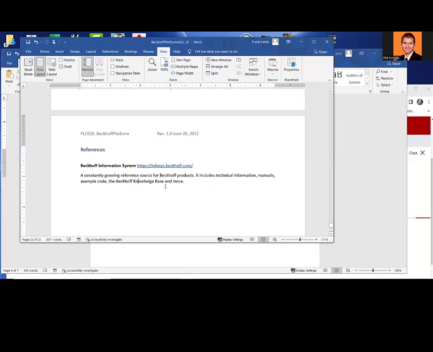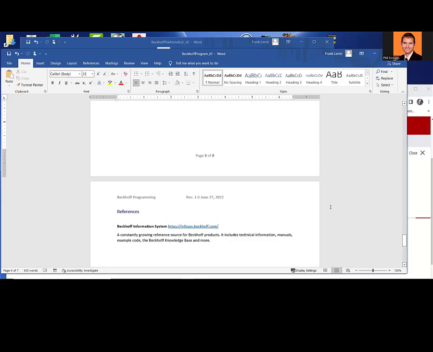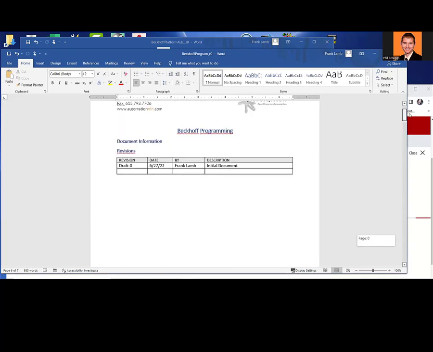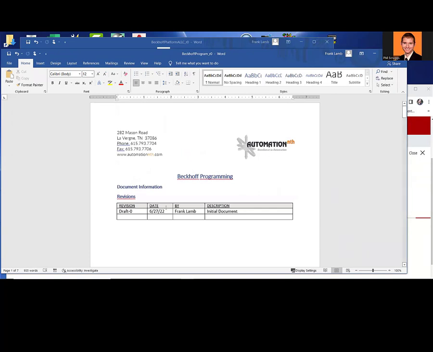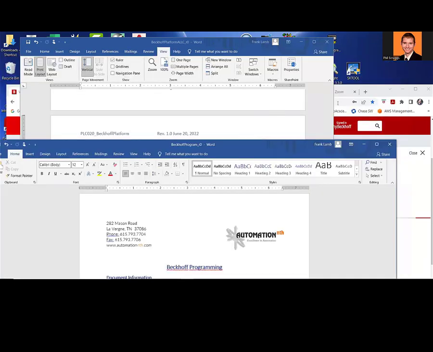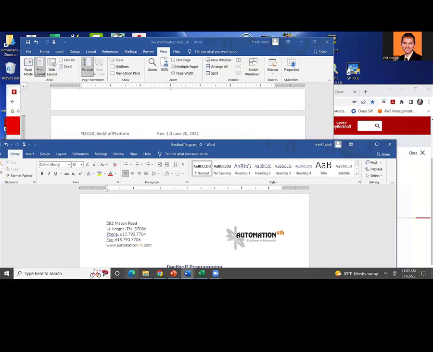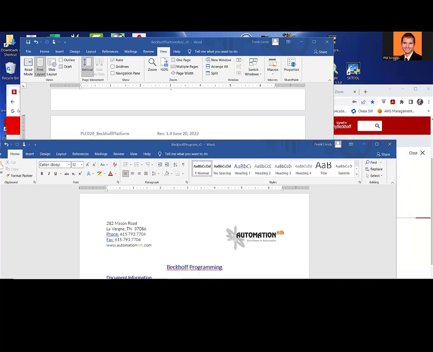This one I will have on the website, on the Automation Academy site, probably this afternoon or tomorrow. This one is a work in progress. So I'm doing a lot of work for Automation NTH on this. So this is a Beckhoff programming document, and then I'll turn it into something that I can put on the Automation Academy. In any case, let's see. We'll go back to this. Whoops.